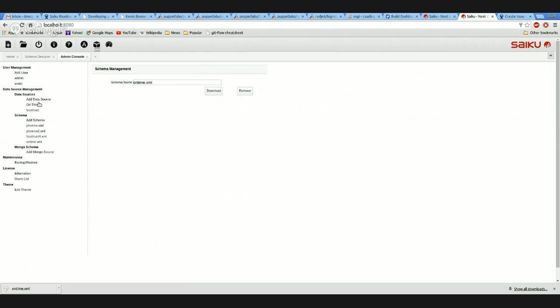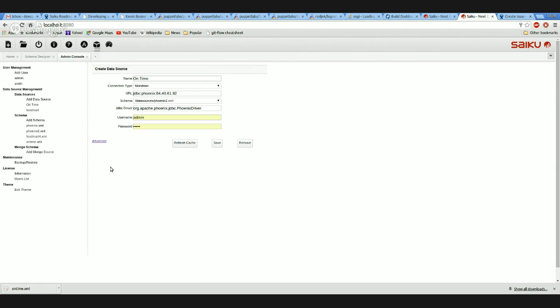Once you're happy with your schema, we then need to create a data source. And so we're using the on-time data. So from in the data sources area, you then need to create a data source that will allow us to connect to Apache Phoenix. So we give it a random name. This one, unsurprisingly, I've called on time. The connection type is Mondrian. If you're wanting to connect to Microsoft Analysis Services or Essbase, you can select XMLA. If you want to connect to a Mongo data source, you can select the Mongo type.